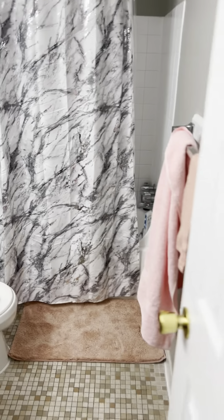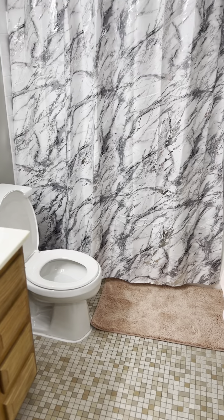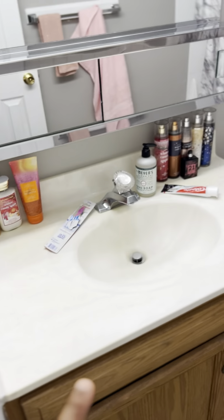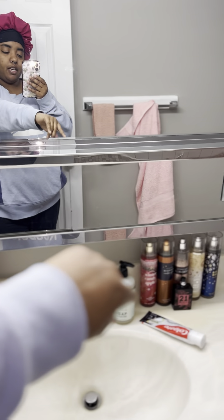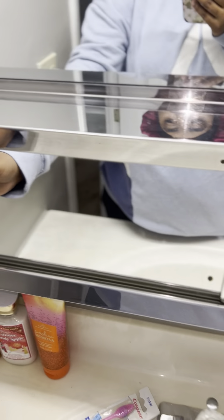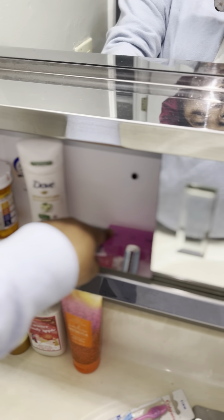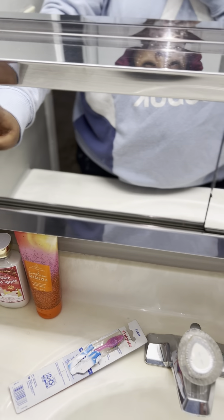Lastly, here's my bathroom. The shower curtain is temporary — possibly temporary, we'll see — I do want a different one. My bathroom was supposed to be all pink so I'm gonna figure that out later. There are all my smell-goods: sprays, lotions, toothbrush, toothpaste, hand soap, and then medicines and vitamins. On this side goes my current deodorant, current medication, and my pill organizer medicine case.